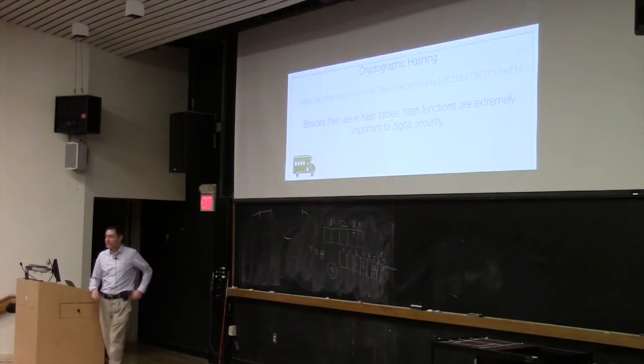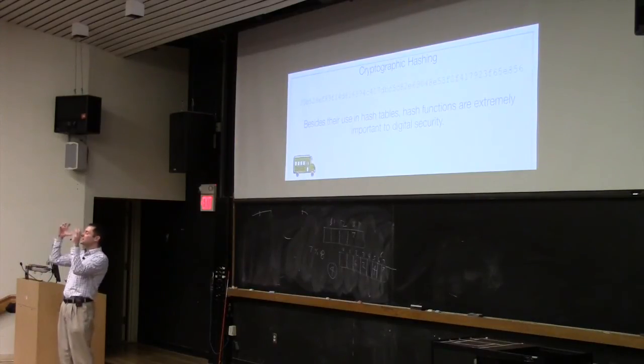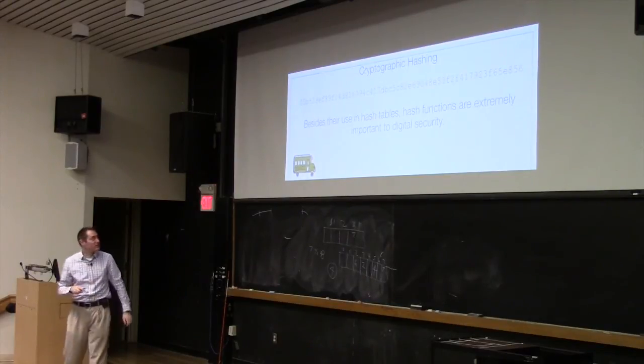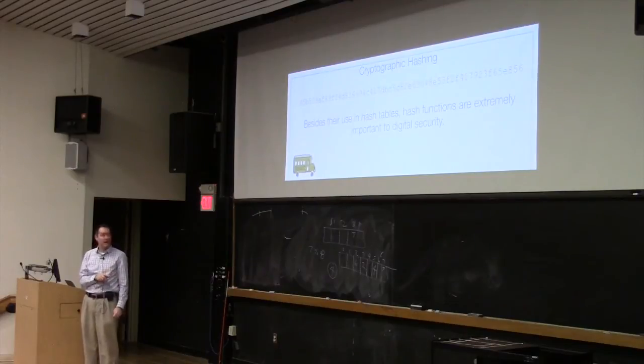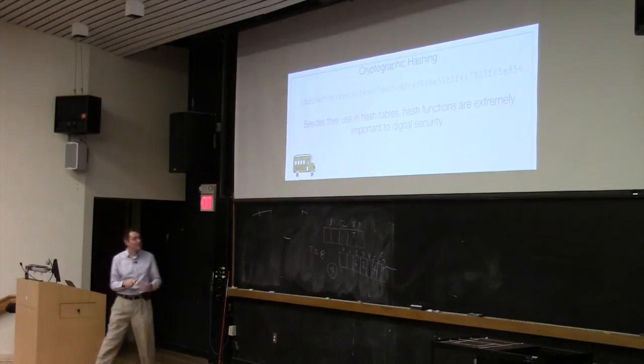All right, let's talk a little bit about this other idea of hashing. Remember, hashing says take a number, come up with another number, right? Cryptographic hash functions are actually kind of cool because you use them every single time you buy something on Amazon.com. Every time you type in your password on the server, you're using a cryptographic hash function. And what it means is that you're trying to create a hash that nobody else can figure out, basically. And I'll show you what this means in a second.